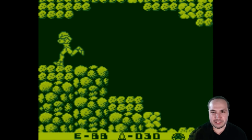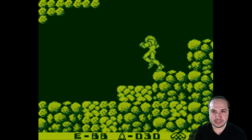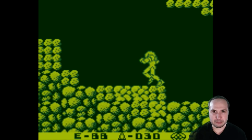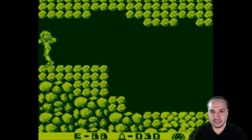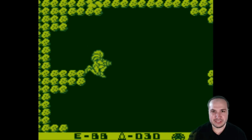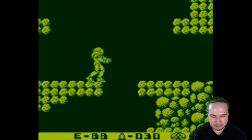So emulation-wise, this seems pretty much perfect to me, and that's no surprise. I think this is probably perfect on the older Raspberry Pis also. So this is an awesome game. Definitely worth playing. I just want to keep playing this one. This is a good one. So all right, we'll consider Game Boy a success.